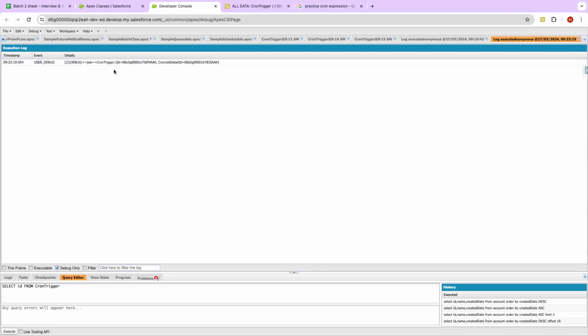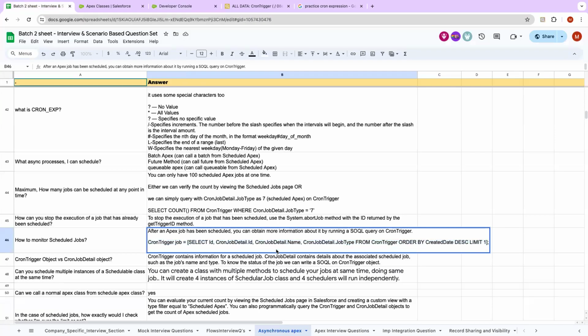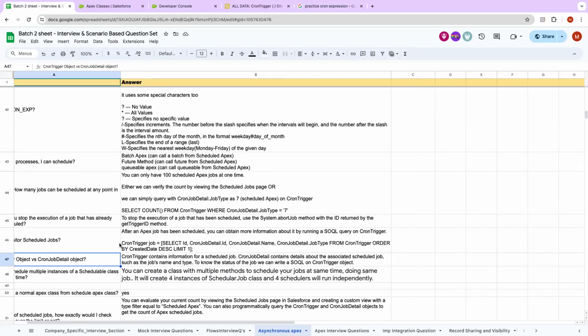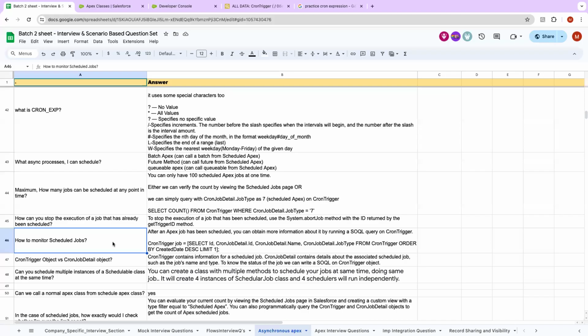If you want to get more, you will be able to do it in a query, get the result, and monitor the status and everything else as well. That's what I wanted to show you. Whatever you want, the name of it, the status of it, you will be able to get with the help of the ID you receive. Okay. So that's how you monitor scheduled jobs.